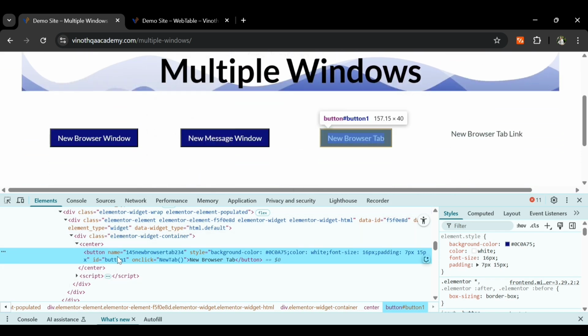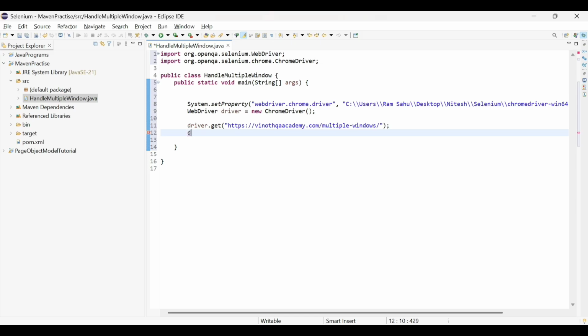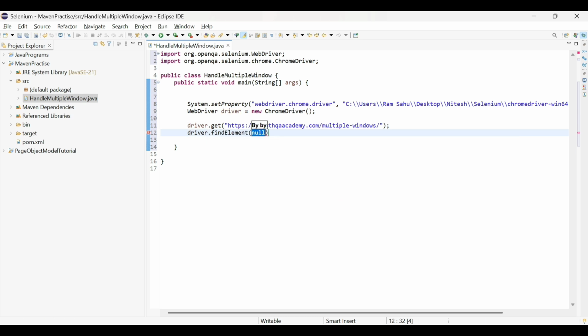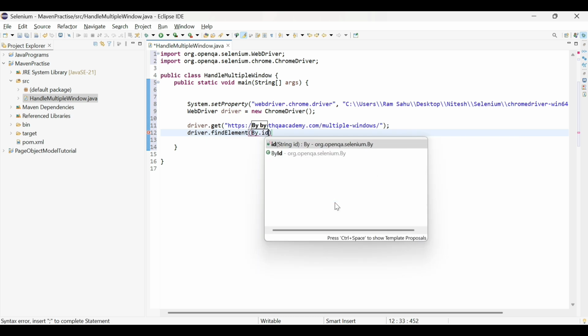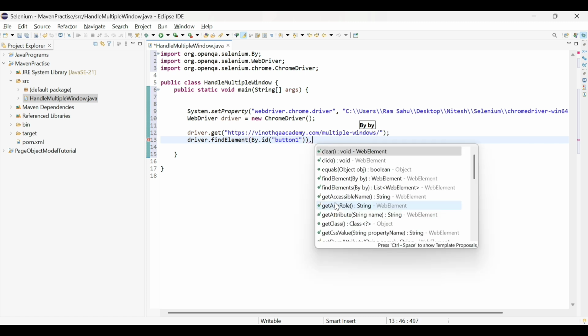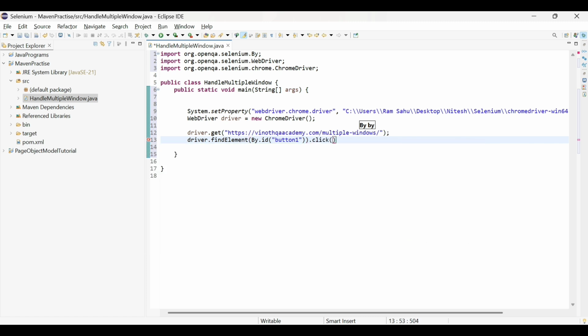We can see this button one is there, so we can use ID. driver dot find element by dot ID, we can pass button, and we need to click. So I'll be using the click method.